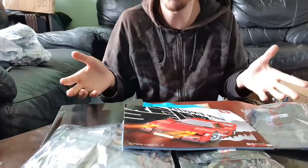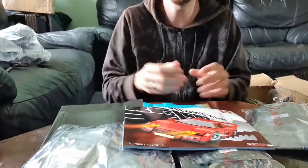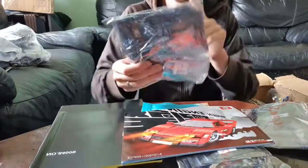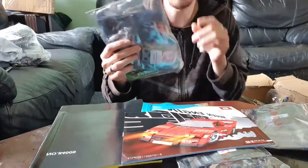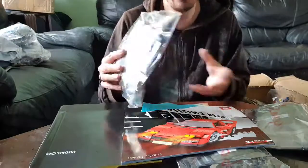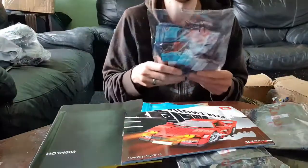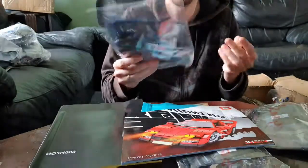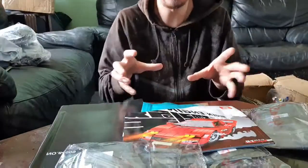I have no idea what I'm going to choose to build right now, but I shall find something out. I need to go through the links that Roy sent me for the instructions. The instructions to these LED lights are all PDF files, so if you do order any of these LED lights, you will get an email or a message through Messenger from Roy himself, showing you the instructions on how to put the LED lights in.